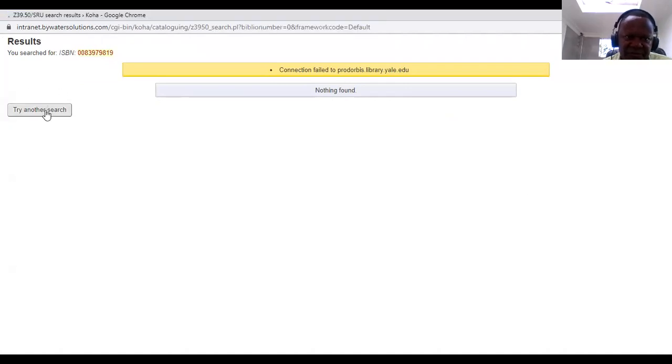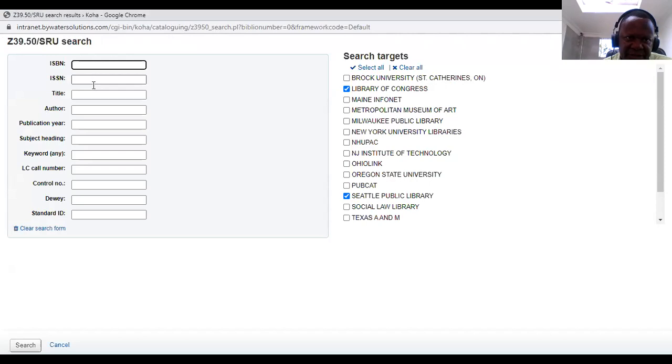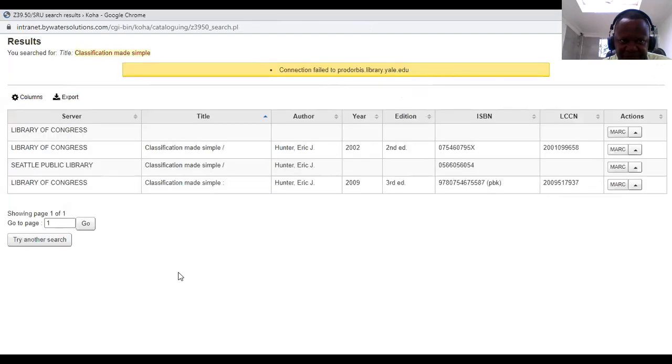I want to demonstrate the Z39 search. I'm typing another book we cataloged earlier, Classification Made Simple. And assuming I know only the title, I click search and wait. And finally we succeed.